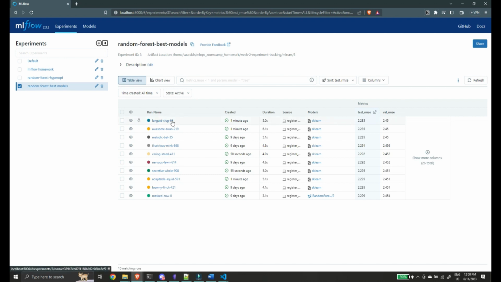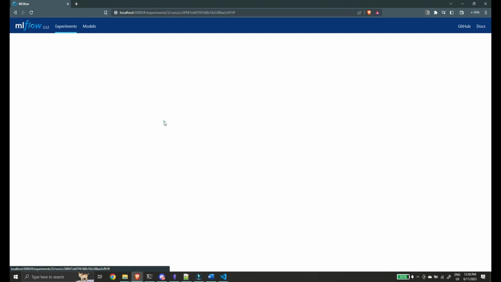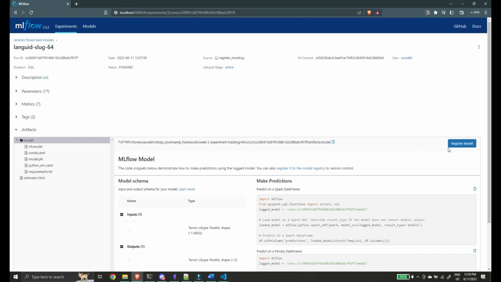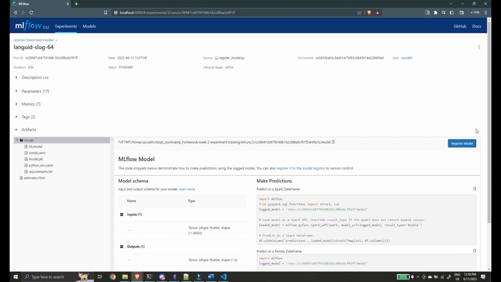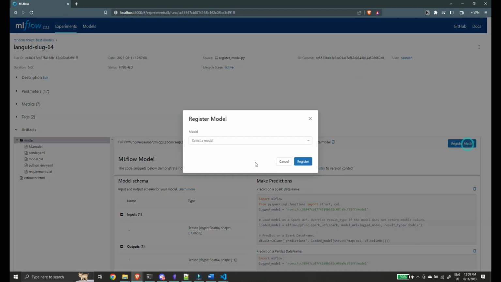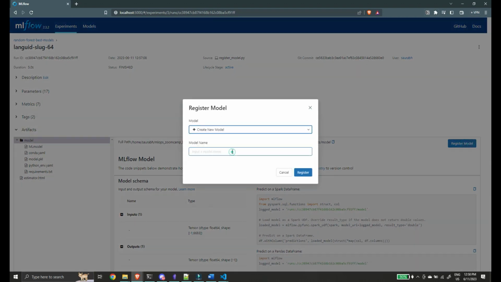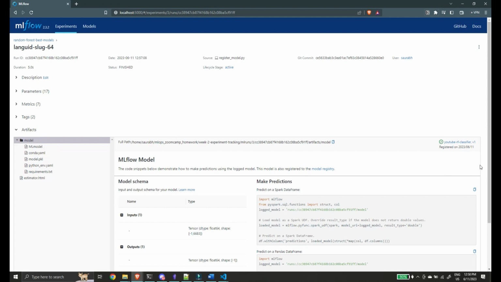If I want to use this model, if I want to use the details from this run, I would click on it, and there I get the option of register the model. Right? I can see everything here. So when I click on register model, let's create this. Let's give it the name YouTube RF classifier, just some imaginary name for this demo. And once this is done, I'll click it here.